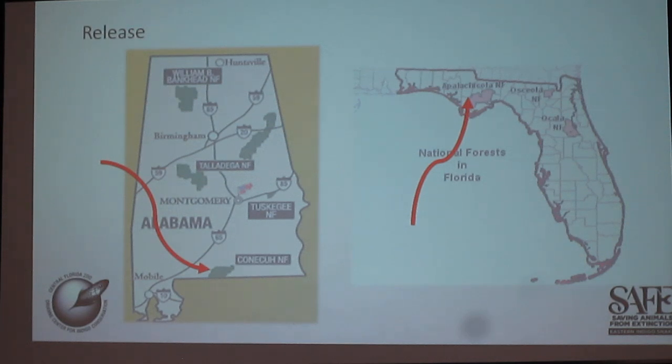And where are we going to release them? Currently, there's only 2 places we're releasing these guys. There's a lot of criteria involved for releasing the indigo snake. There has to be an area where they've been shown to not be for several decades. Makes sense, we're going to release them where they should be, where they historically have been. The area has to have several thousand acres of restored longleaf pine forest that undergoes regular fire management. There has to be X number of gopher tortoises per acre. And it has to be non-fragmented by roads, or at least minimally fragmented by roads, and preferential treatment goes to sites that abut against other tracts of land that are similar.